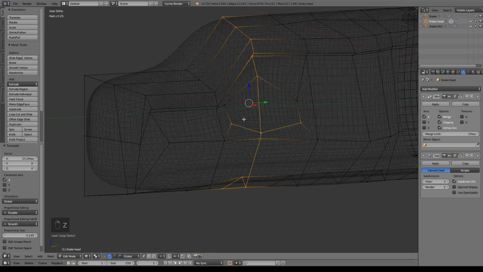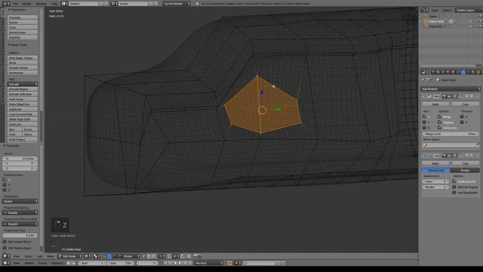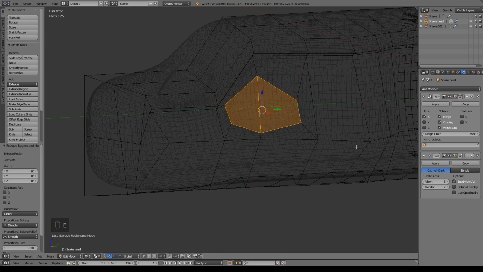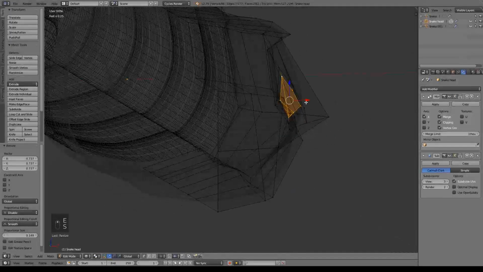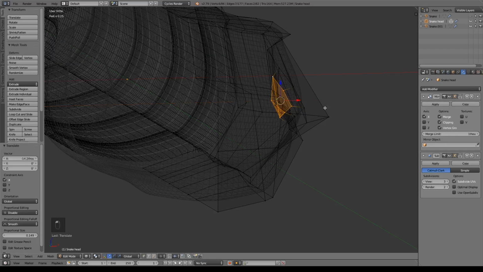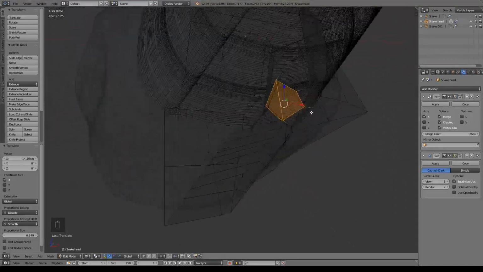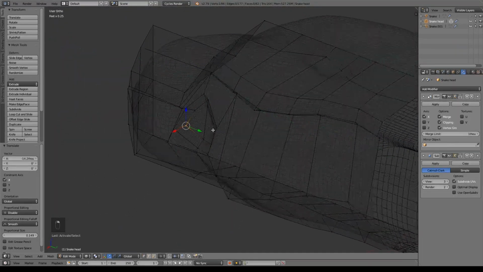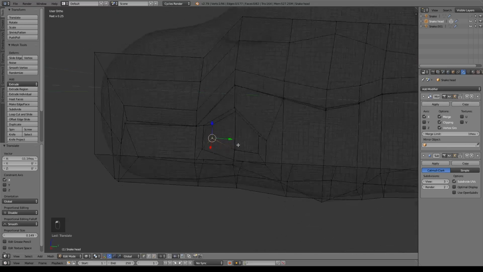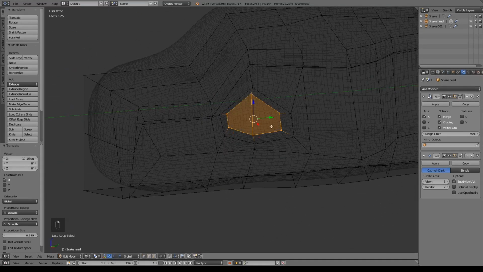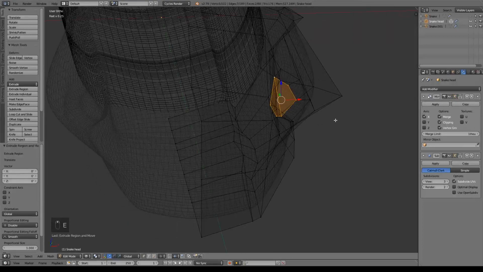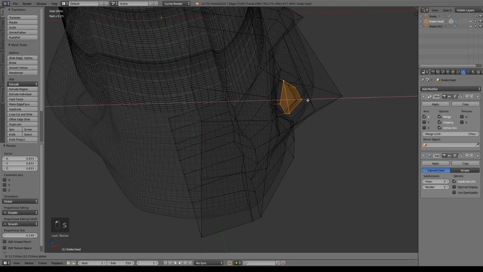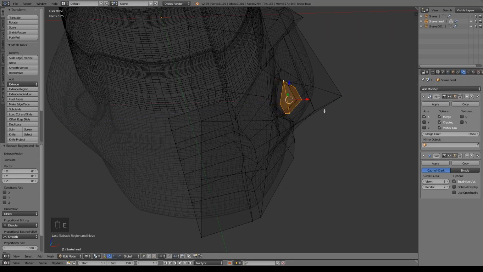Okay, so if we do E to extrude again, size that in, and we can push that back. And then I'm actually going to grab that vertice, push that back even more dramatically. E to extrude, size that in, and then we can start pulling it back out.